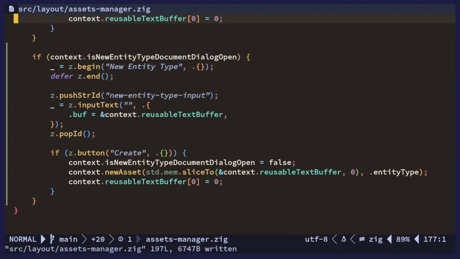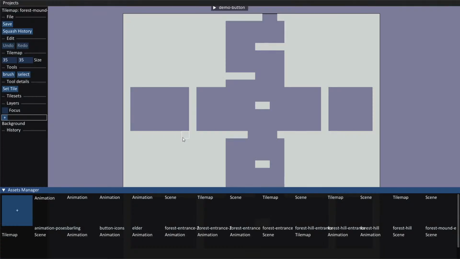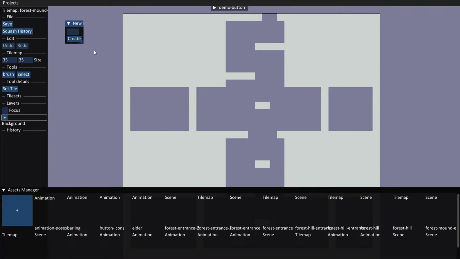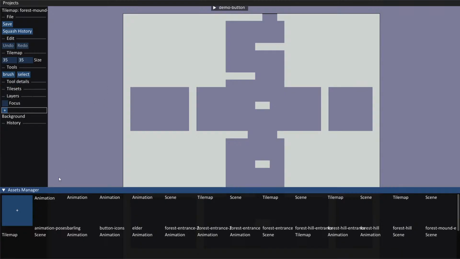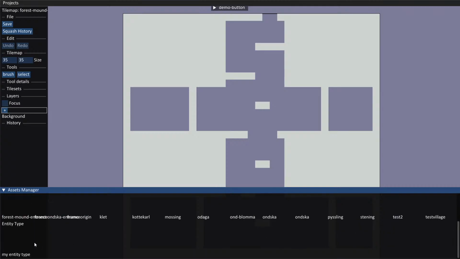Okay, so now we should be able to make that, unless there's some other error. No. Entity type, and we get this little window here. So let's make my entity type, and then we should have it there.